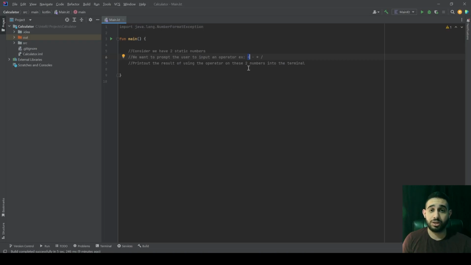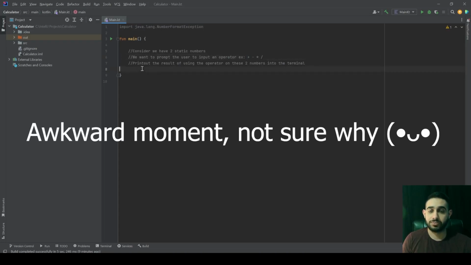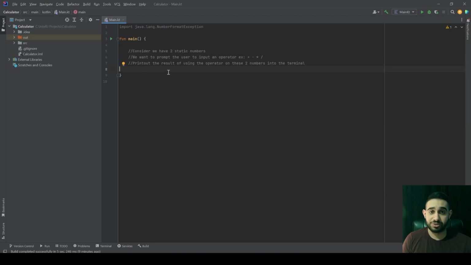Okay, and the same goes for subtraction, for multiplication, and for division. So you have to handle different cases here, take that into account. And you also have to handle the case where the user doesn't enter any one of these operators. Okay, I hope you pause this video right now, check out how you're going to do this, and when you're ready, resume the video.